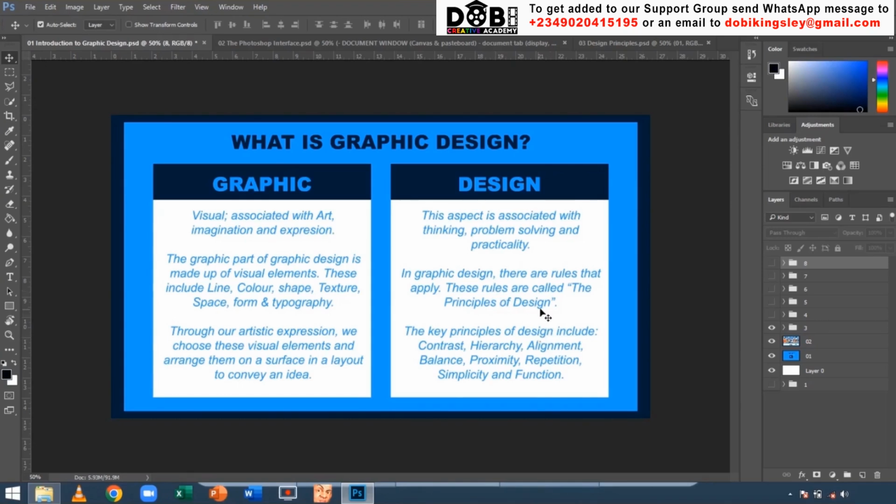I just needed to put that in so you have it at the back of your mind when you are designing. If you feel the need to break any rule to convey the message that you want to convey, then go ahead and break it, as long as it does not detract from the general design itself.